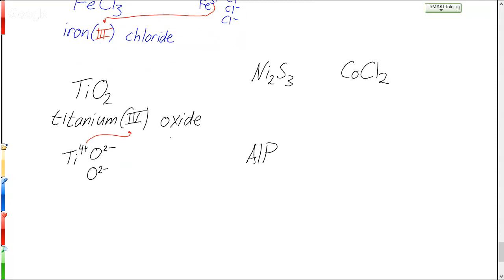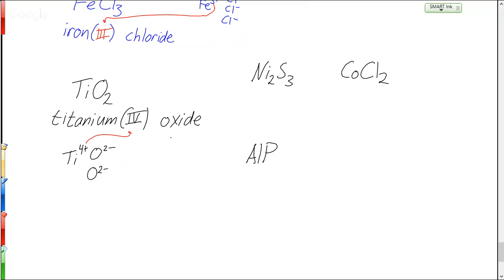So hopefully throughout the week as we do practice and homework and take little steps, it'll become clearer. But let's take a look at how we would step through each of these. So the first one, Ni2S3. One way to do this, which I saw a lot of people doing and I think is a good way to do it, is just write down what that formula means, just literally.